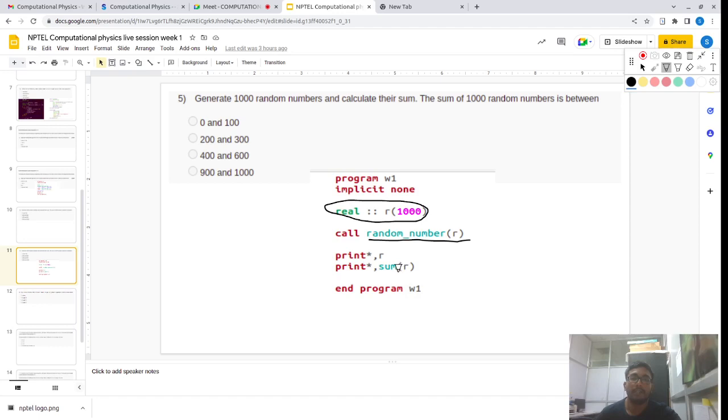And then if we use the sum function, that will sum up all the thousand values and give you the sum of thousand values. And you will see, as Shagnik suggested, that this summation is almost every time around 500, however many times you generate these random numbers and execute this code.